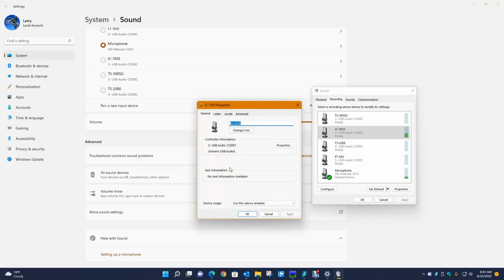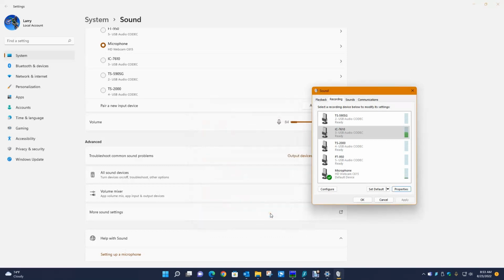If you've only got one radio and you've got your speakers, you don't have to worry about it. You can change it. It does make it a little bit easier, especially when Windows does a major update and it changes everything back to default. You have to go in sometimes and figure out which one is which radio, and it takes a little time to do. After you get those set, you come down here and look for default for your microphone.